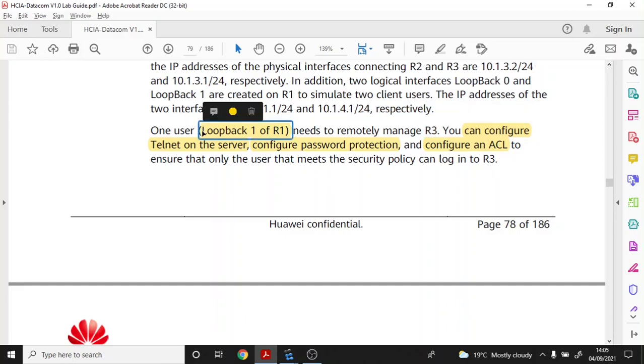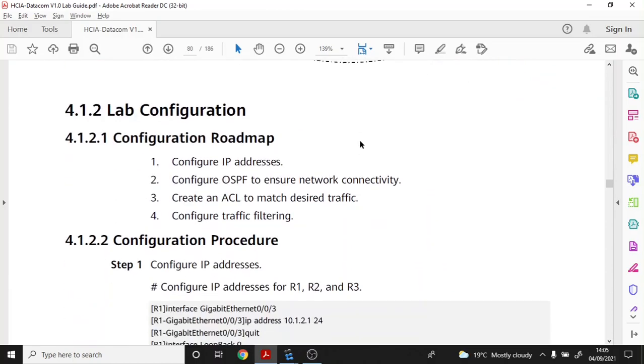This user is going to be the Telnet client, and R3 is the Telnet server. You can configure Telnet on the server, configure password protection, and configure an ACL to ensure that only that user meets the security policy to log into R3 via Telnet. That is the task that we are supposed to carry out.